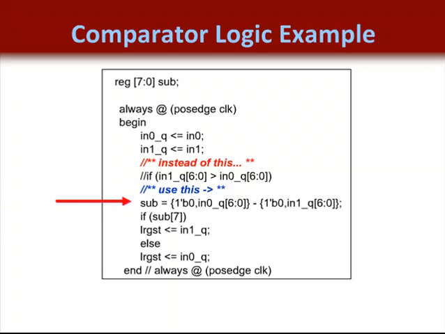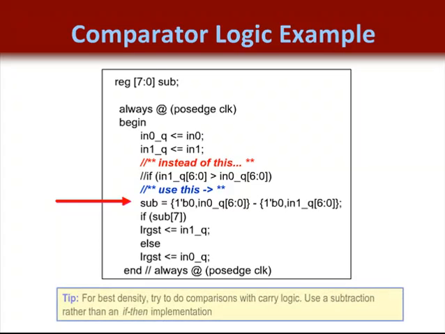But by instead using a simple subtraction, we get a more specific test of the bits on the bus, and this allows us to take advantage of the carry logic resources, which of course has that fast carry chain. The challenge is seeing the opportunity of using a subtraction rather than the old standby if-then behavior description.